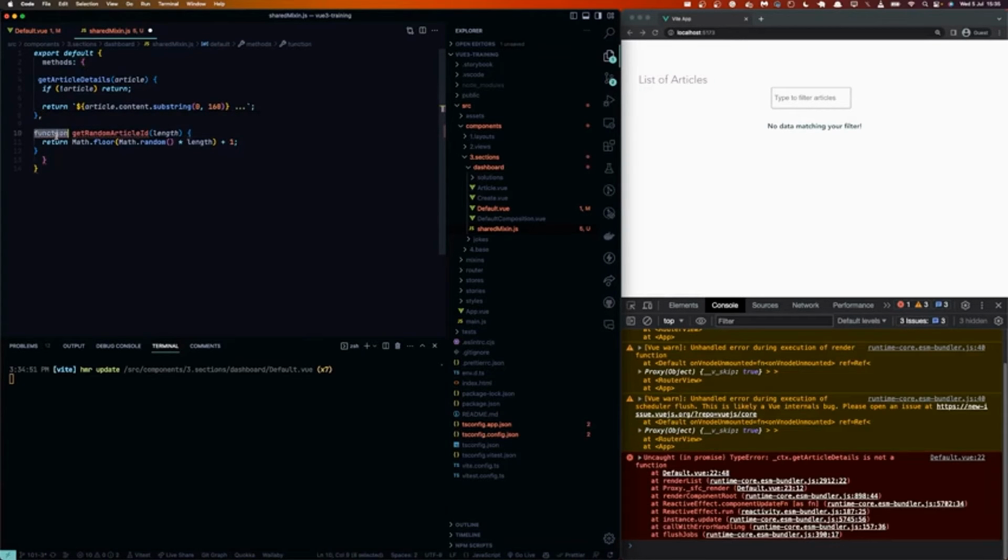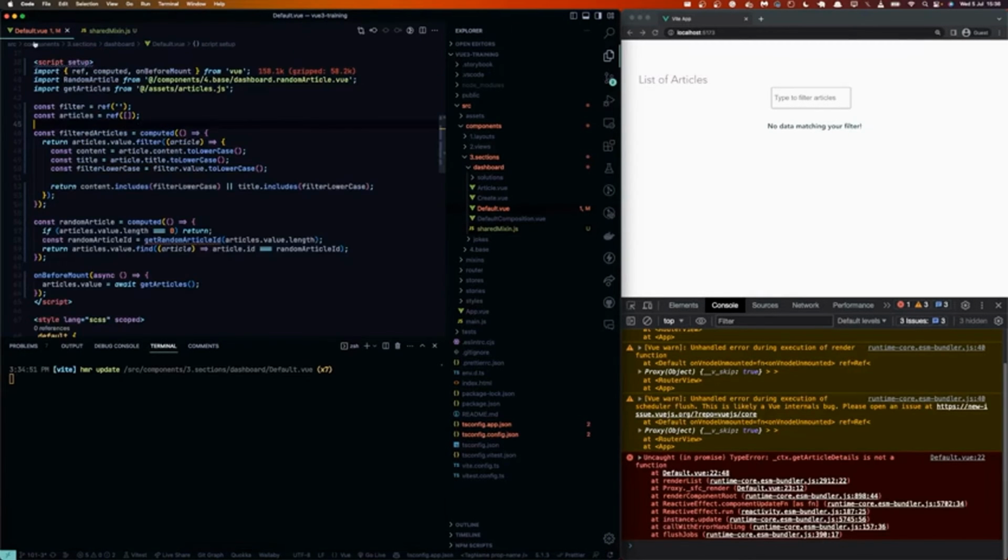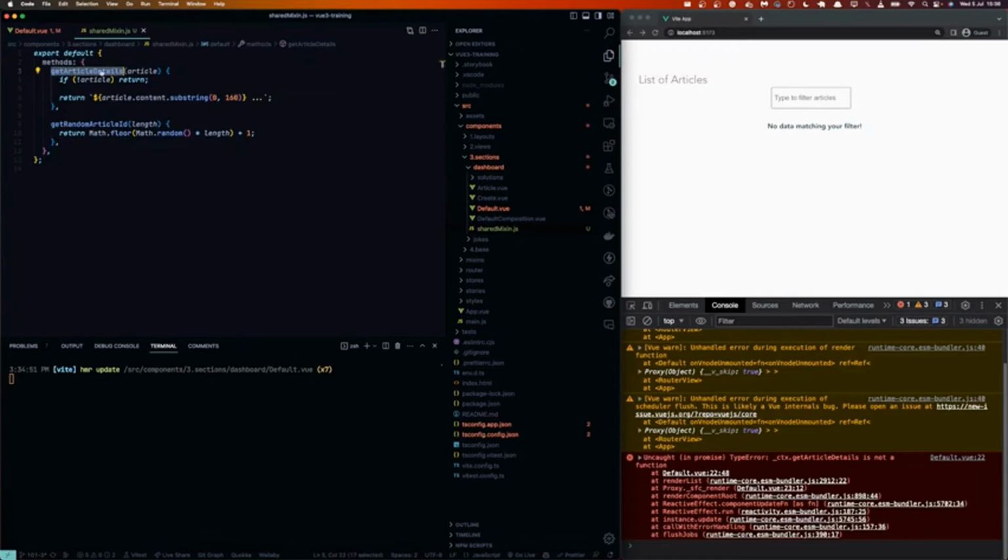So you'd be able to do this. And the reason we're not going into detail is because this is no longer the preferred way of working with things. But basically, if you imported this mixin into your default.vue, it would append these functions into your component, and you'd be able to use this anywhere in any component. The problem with that is that you might have name clashes. So if we had get article details elsewhere, you would never be sure if you're getting the get article details from the mixin or if you're getting the get article details from another place. So maybe inside this component.